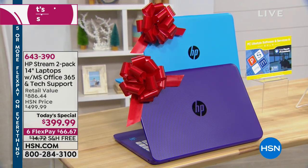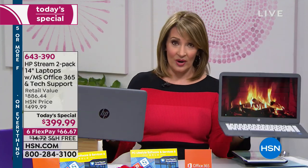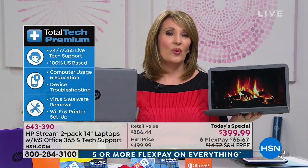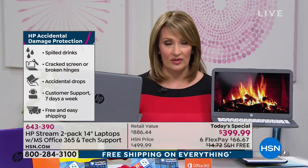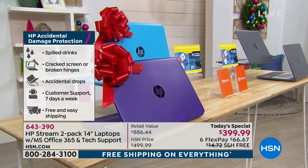Don't think that just because you're getting this for under two hundred dollars each, you're missing out. You get a whole package of extras worth about five hundred dollars, including Microsoft 365 — one for each computer — plus total tech support, three years for each. And the mulligan — Protection Plus — covers drops, cracks, spills of wine or coffee. These are not things normally thrown in for free. Not today on HSN.